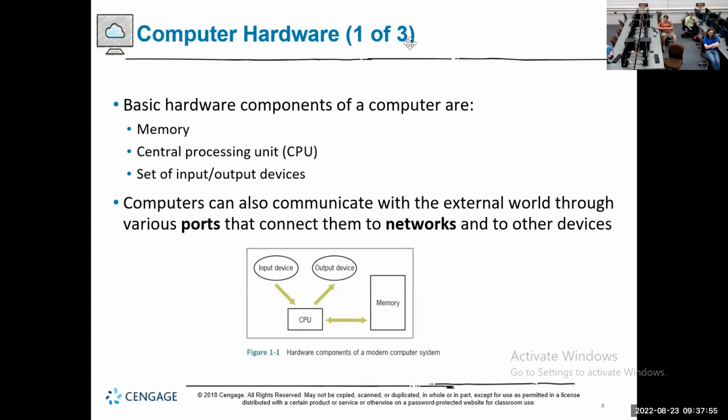And in order to do that, you need to store information, right? You have two types of memory. The first one is the internal memory, and the second one is the external memory. For internal memory, you can think about RAM or ROM. For external memory, you can think about the hard disk drive. You have SD, or nowadays you can store it in the cloud also.